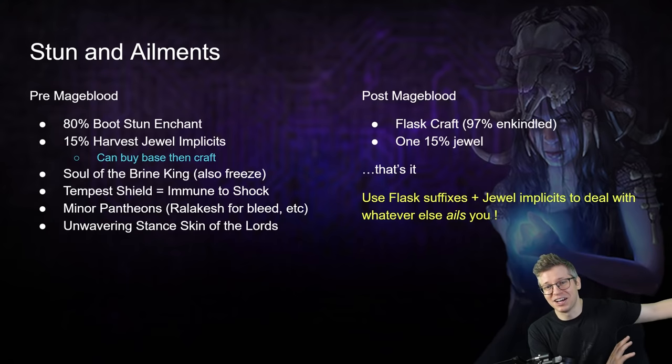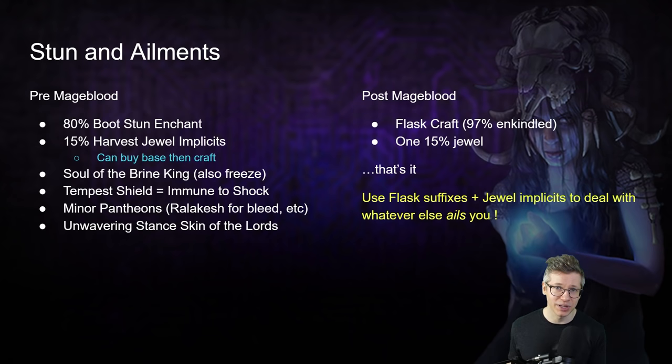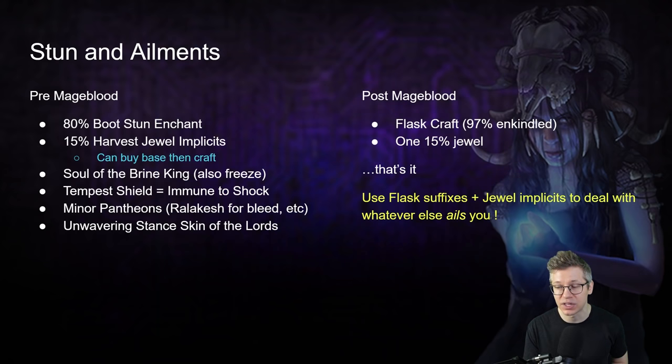With all of that stuff for dealing with your ailments, if you want to get ignite avoidance or chill avoidance or anything, I do recommend just going into the harvest jewels. We use a lot of jewels in this build, so you can use that in combination with your flask suffixes to really solve your ailment issues. Post Mage Blood, however, for stun, there is a stun avoidance craft at 50%. We actually get 97% stun avoidance from one enkindled stun avoidance flask. It's a veiled craft, same thing, Cinder Swallow Urn. So you just need one 15% jewel in addition to that, and you are permanently stun immune.